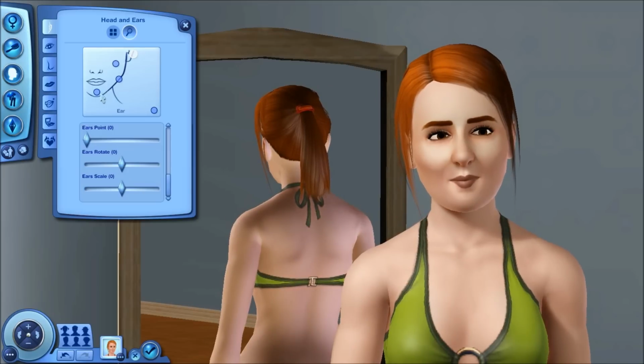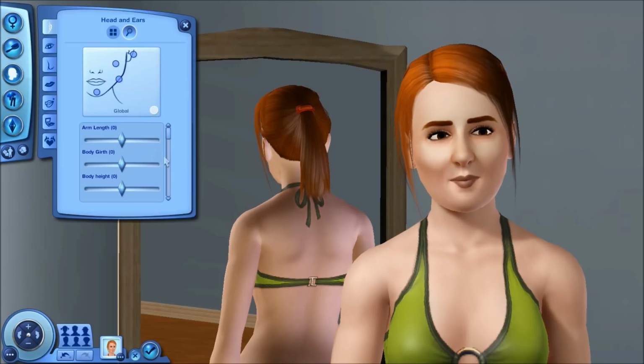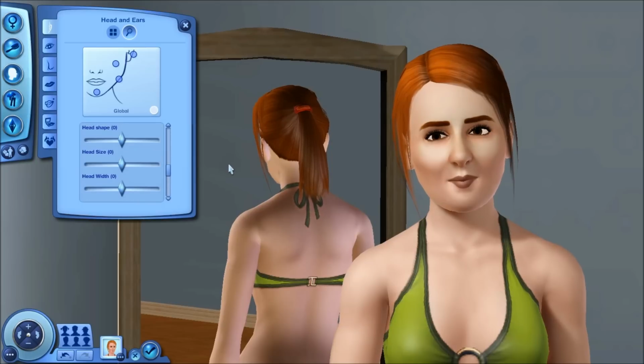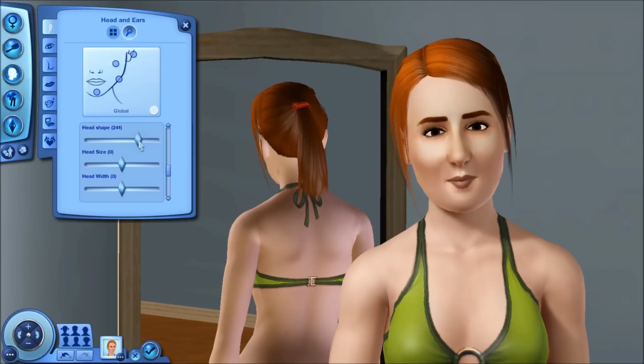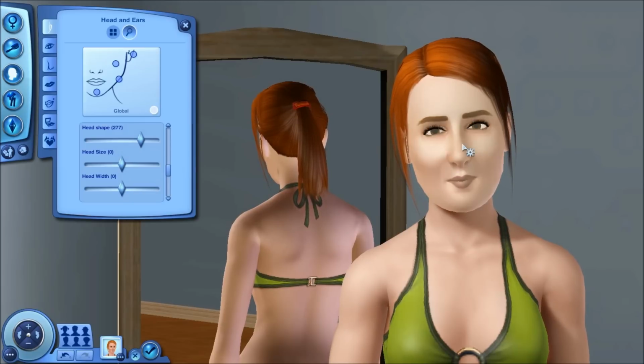So I'm just gonna focus on her global settings first, because you're gonna find the head shape. What the head shape does is actually make your face longer, and you probably see me use this all the time, and I do use it all the time because I love it. Well, it's kind of hard to see how her face looks right now, but it looks a little bit funky, let's be honest. Girl, you're looking funky.